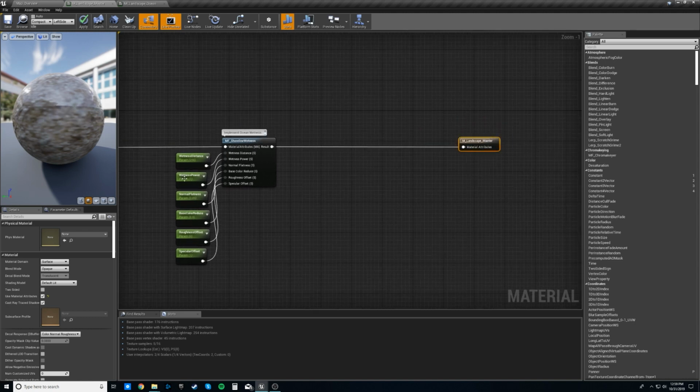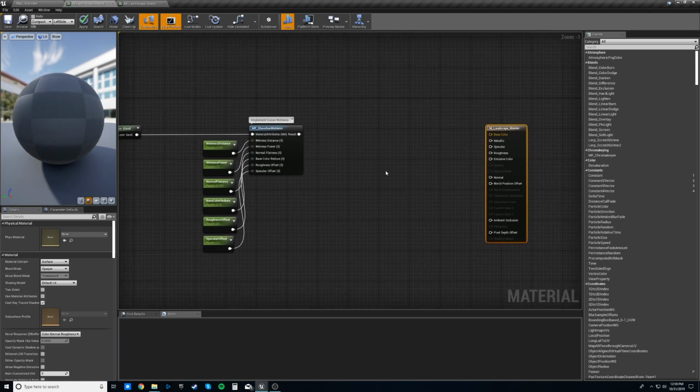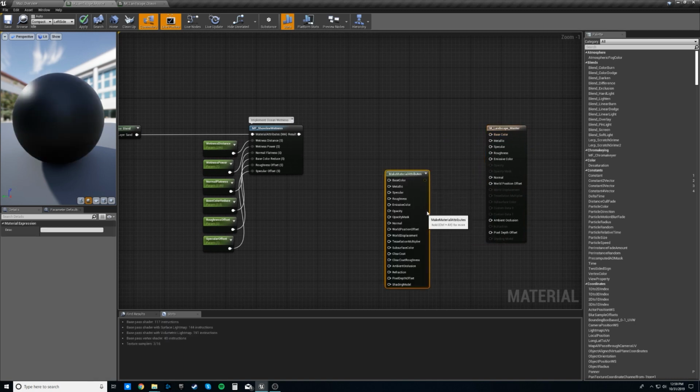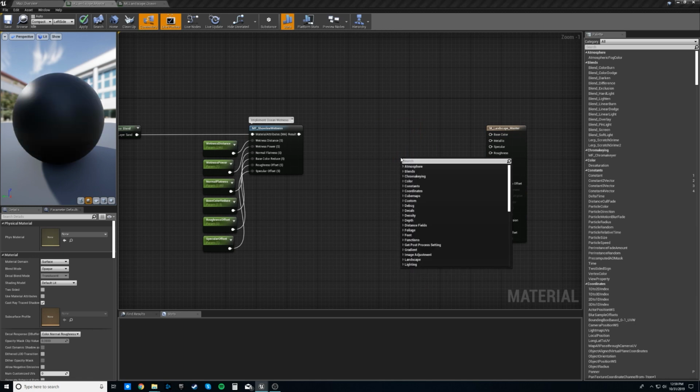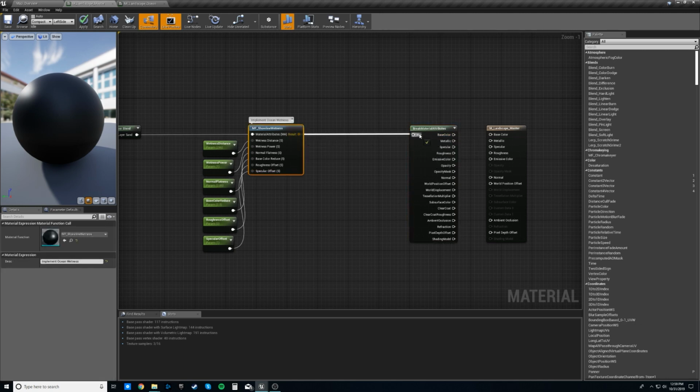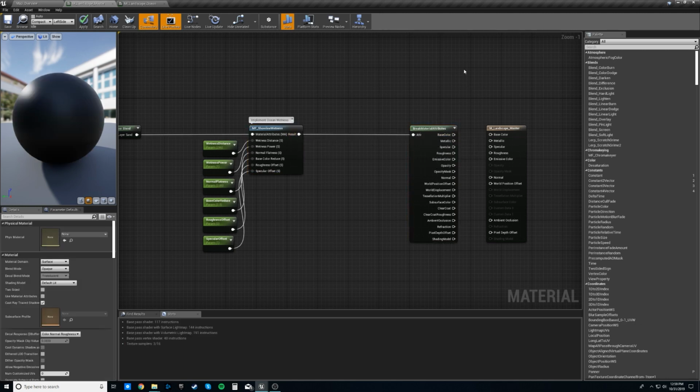To do it without attributes, you would need to break attributes and do it this way, and then attach up your base color and everything.